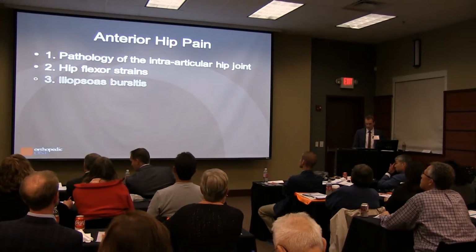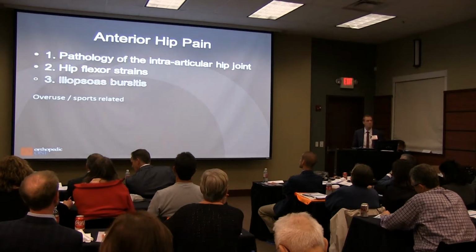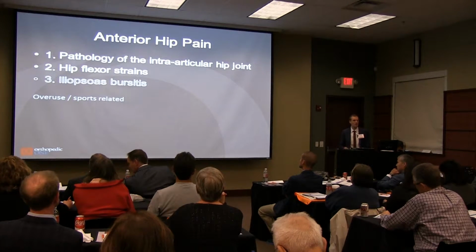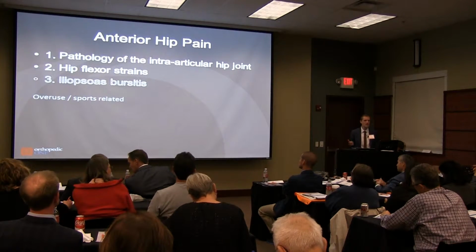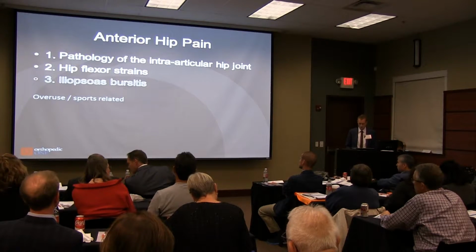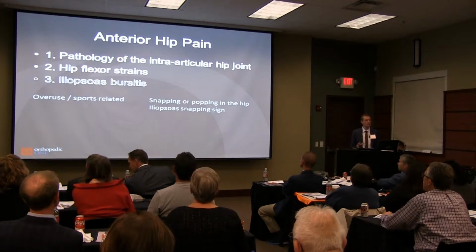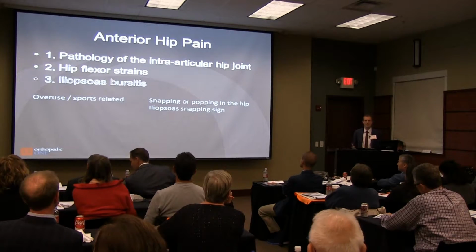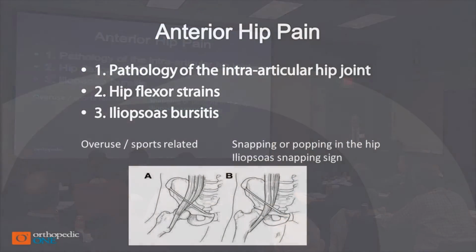And then finally, iliopsoas bursitis. This is a little bit more of a slower process, not necessarily an acute onset injury, but it can be related to sports and overuse injuries. But these people will sometimes complain of snapping and popping in the hip as well. Sometimes they can actually reproduce it for you in the office.